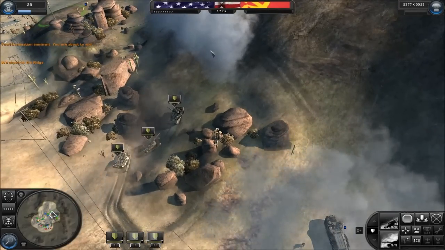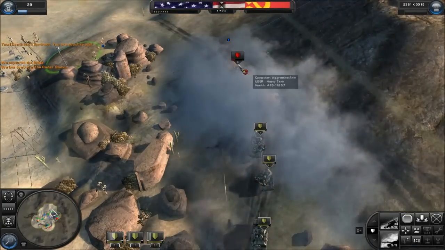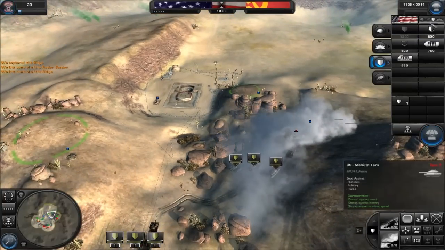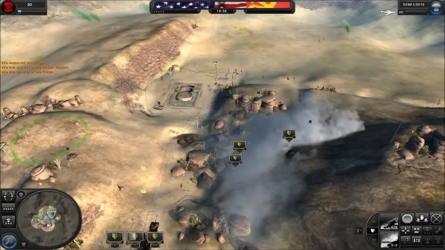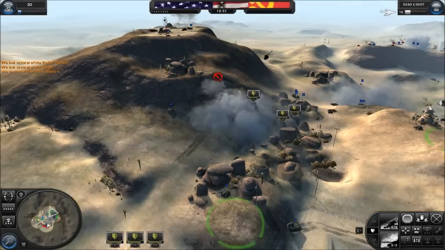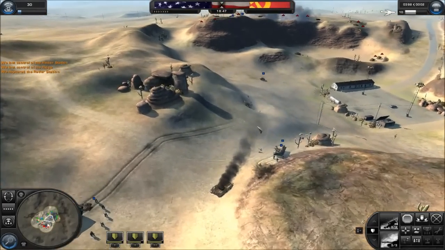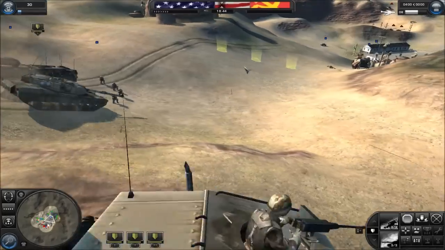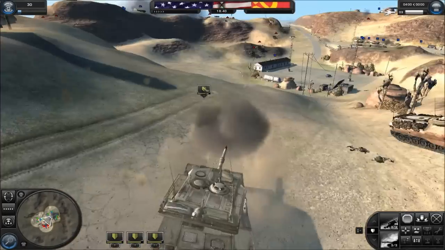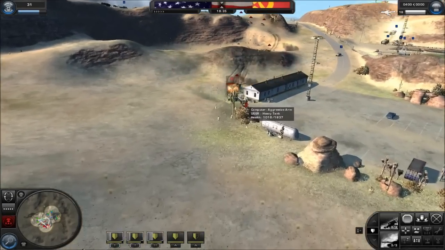Pick it up. Jesus, we retreated from the radar station. Come on, we're no longer holding the ridge. Go that way. Reinforcements are on the way. The radar station is held by U.S. forces. I'm totally screwed. Don't worry, hold out. The Germans are in control of the ridge. The best thing to do is hold out.